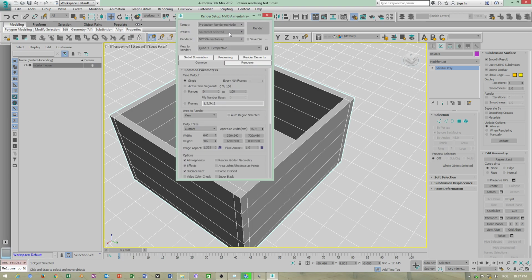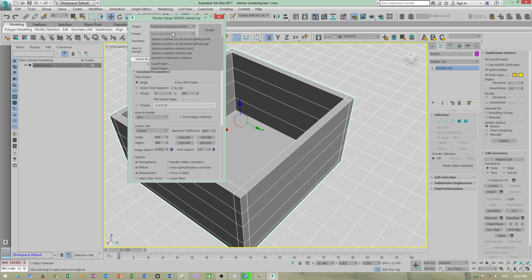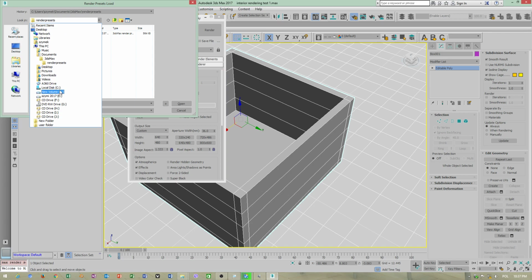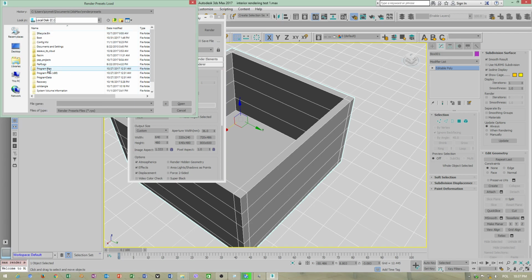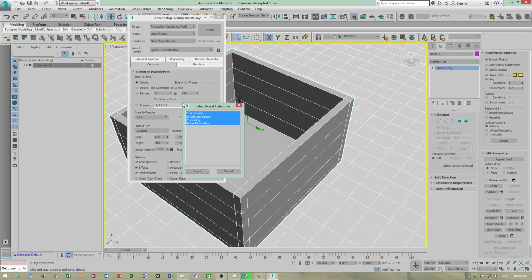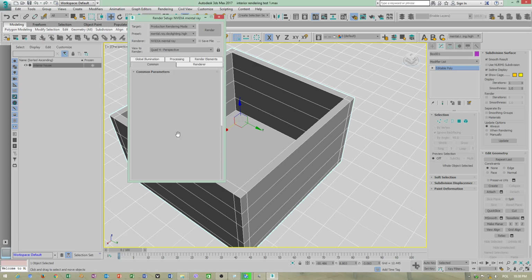If you want to receive high quality rendering, you have to load the mental ray preset. Go to program files, Autodesk, 3ds Max 2017. Go to render presets, choose mental ray dilating high. Why dilating high? Because you will have environment, environment array processing, global illumination.